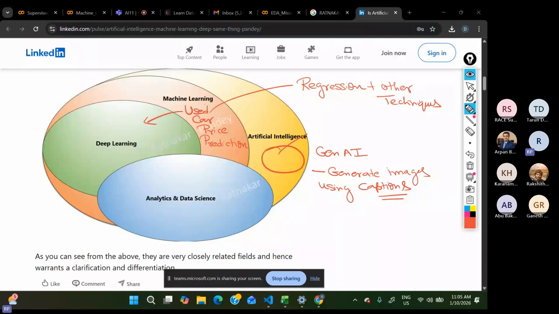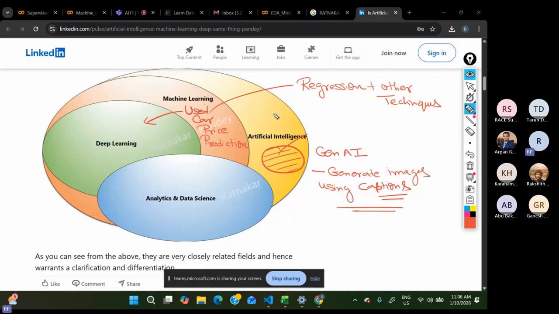Now come over to this side, which is AI, and particularly within AI, a small section, though it's growing big right now, is Gen AI. For example, I provide a prompt to Nano Banana or Stable Diffusion or DALL-E or any such model out there to generate an image of a dog on a beach drinking Coca-Cola. You're not giving a supervised learning algorithm. All you have done is, on the fly, given the prompt or the caption of the image, and using that caption, it is generating that image. That is an AI solution, and particularly a Gen AI solution, because you're generating something.